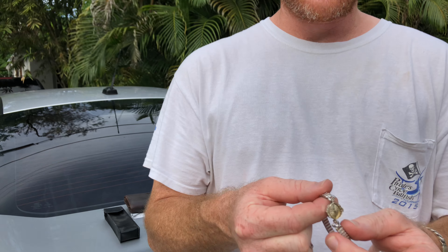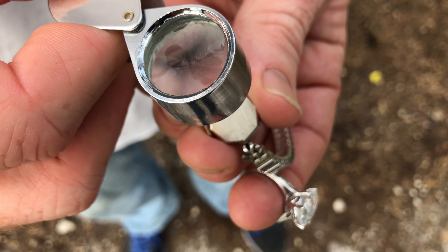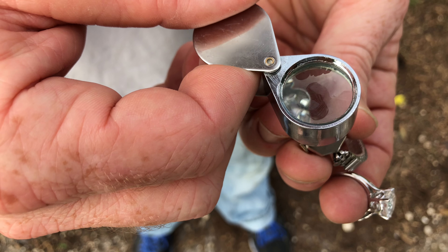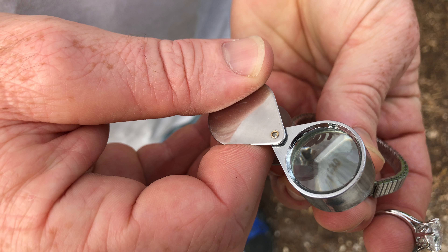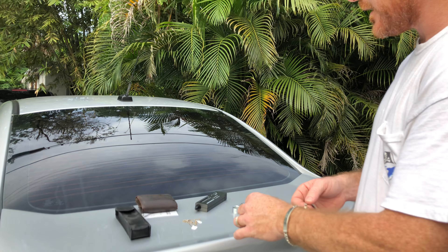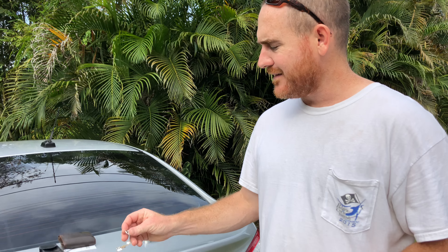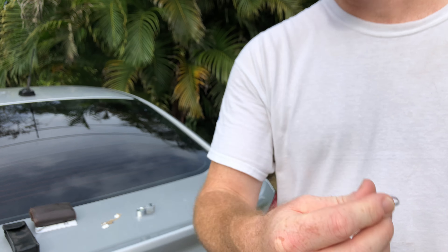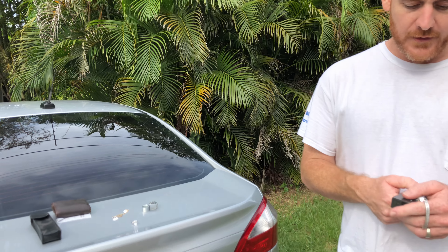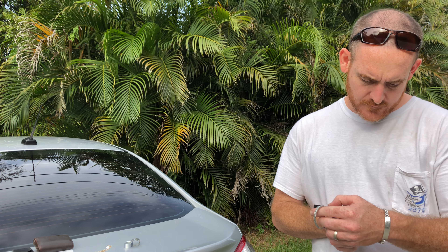Hello, my friends! I went to the thrift store today and I found a watch that is marked 14K gold. Let's see if you can see that. Can you see it? 14K gold, and it has things that look like diamonds in it. I have a diamond tester here. I also found these two pieces — one was a dollar and one was two dollars. And I found this the other day: it's a 14 karat gold ring. So let's go ahead and test these.